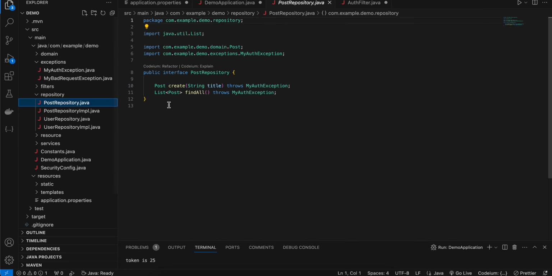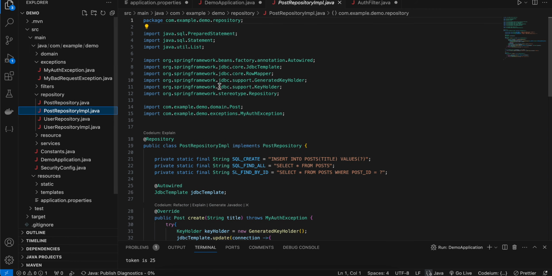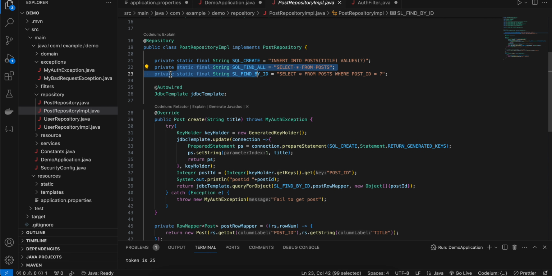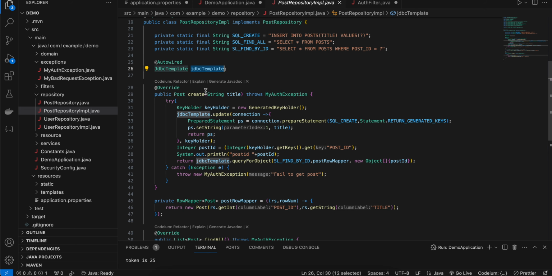Similarly for the post repository, I have created two methods, one for creating a post and one for getting all the posts. If you see the implementation details, I'm extending the post repository, I have marked it as @Repository, and I've written all the SQL queries for it. I'm doing dependency injection for JDBC template. Once the create method is called, just like user, we create a generated key holder, then call our prepared statement to pass the title.